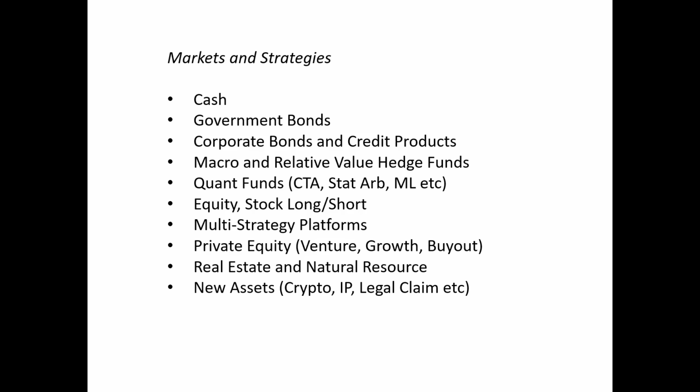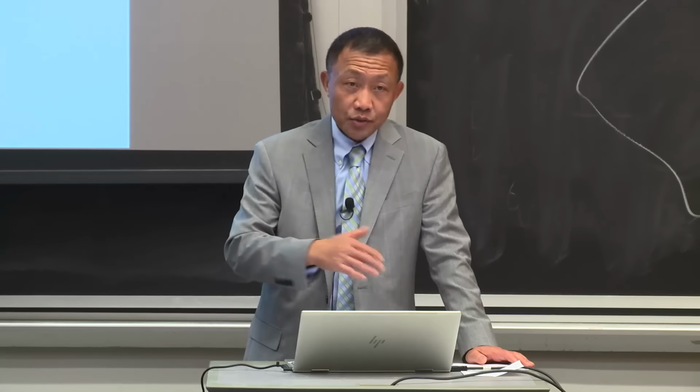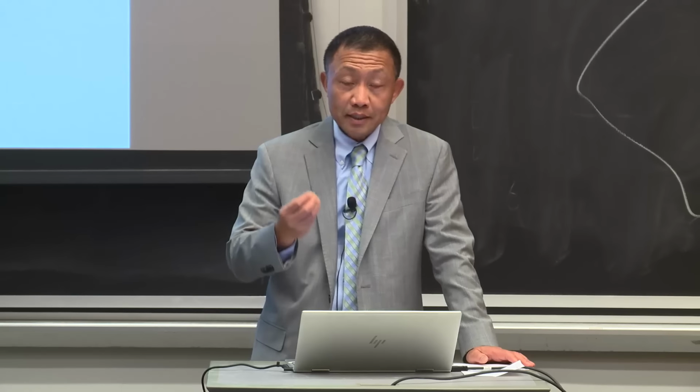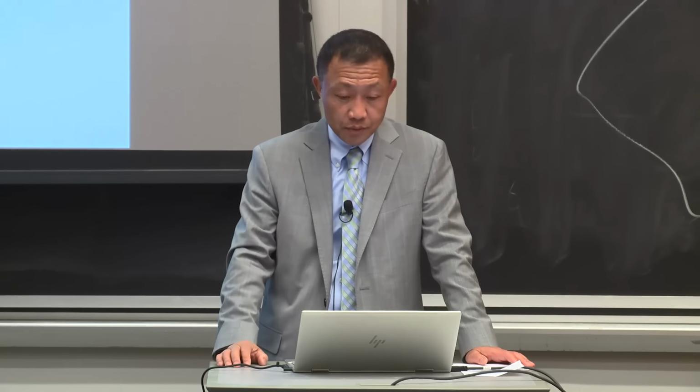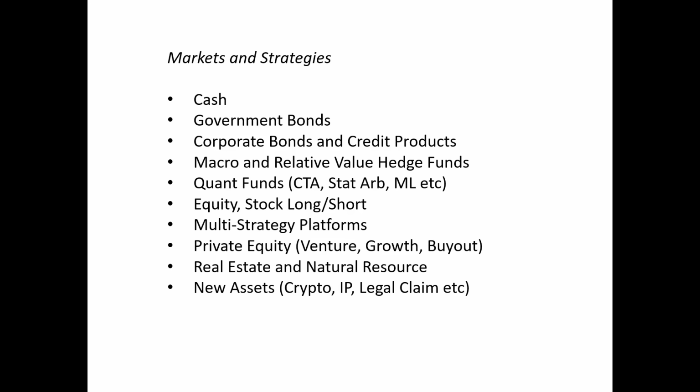There are also quantitative funds doing trend following. People usually call it CTA, commodity trading advisors, or stat-arb, which is to capture the relative value between a pair of stocks, or actually many pairs of stocks. It's called statistical arbitrage, which is really finding statistical patterns to generate returns. So these are heavily computer-driven strategies, and many big quantitative shops still do a lot of them.